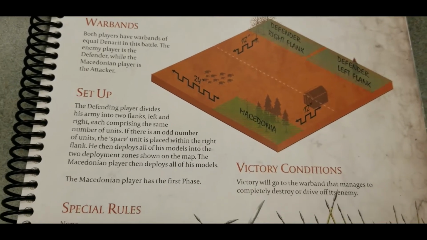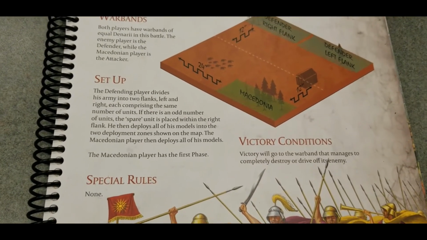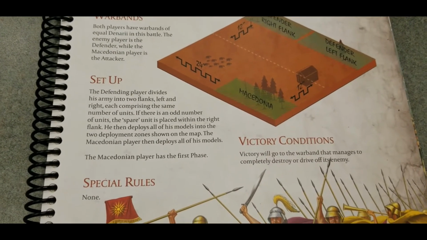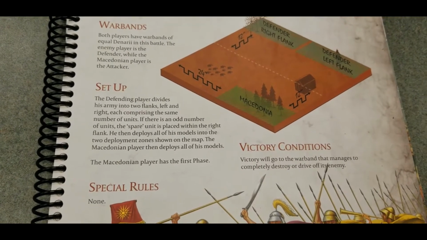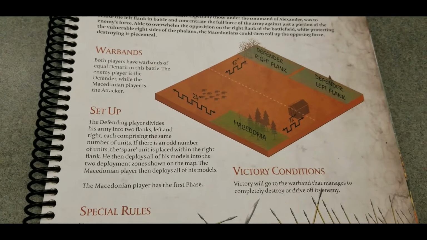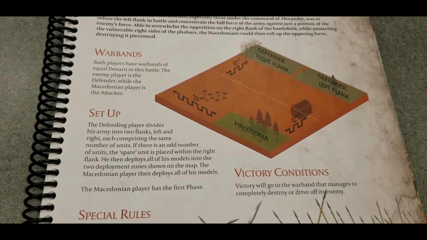Again, you as the Macedonian player are going to need to do what you do, which is really just march up. You got your pikemen, most likely, hopefully some cavalry as well, and then you just take it to the enemy. And again, having that first turn for sure lets you get up into a nice solid position where you should really try and push that flank.